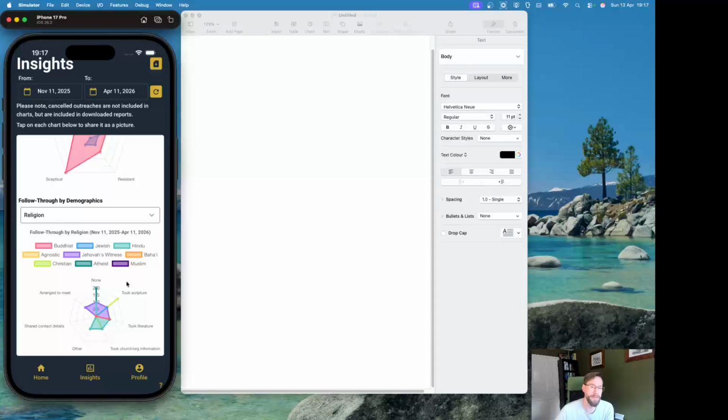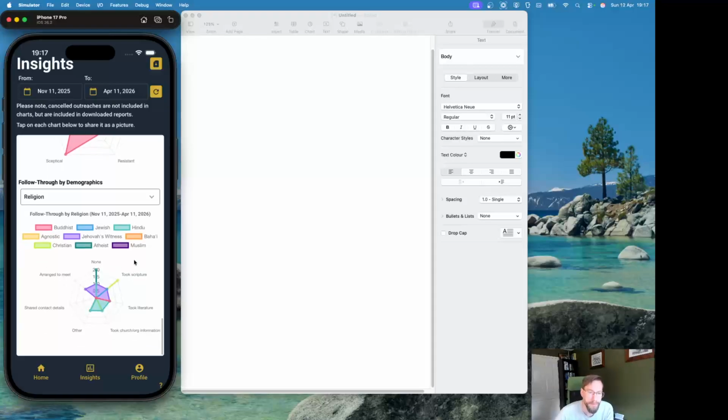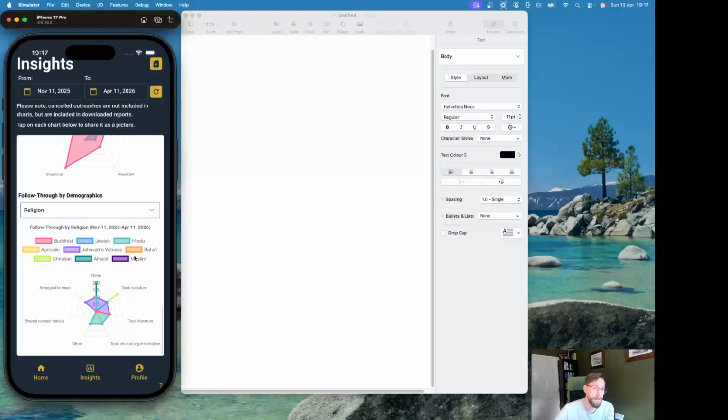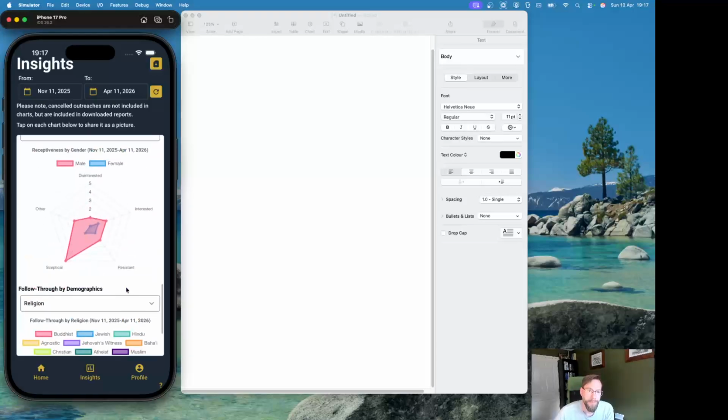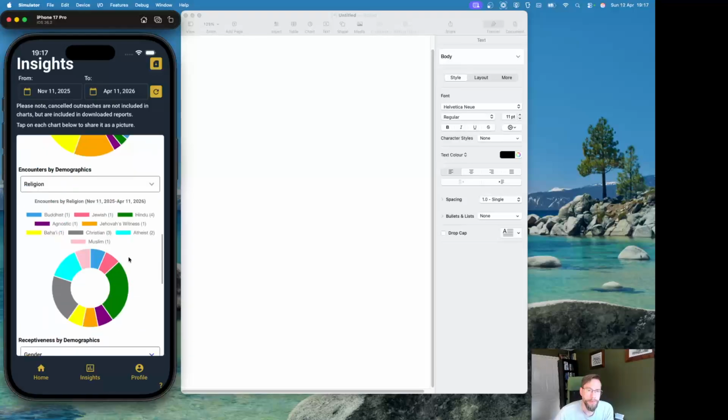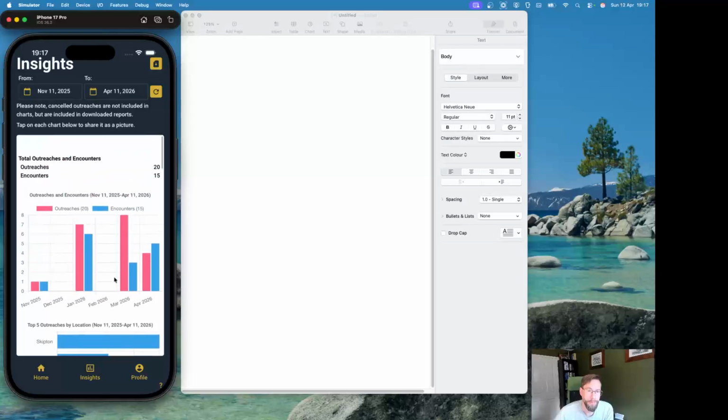It basically shows how the person responded at the end of the encounter, and all of that data is driven from your app. The data you initially captured during your recording of the encounter, that's the exact data that is being analyzed and shown here. So that's what you are able to generate from within the app.